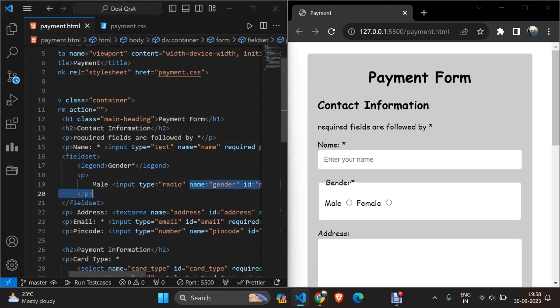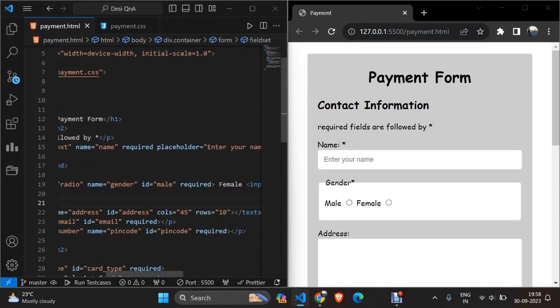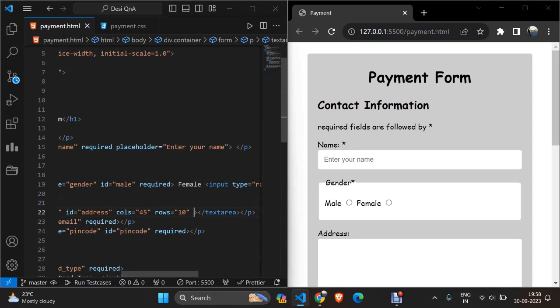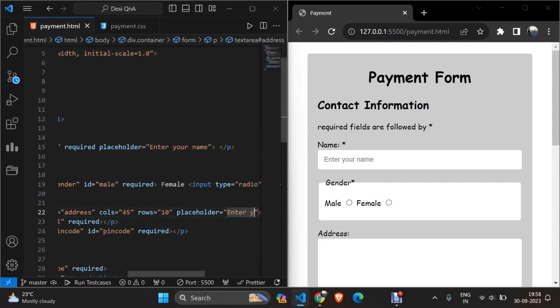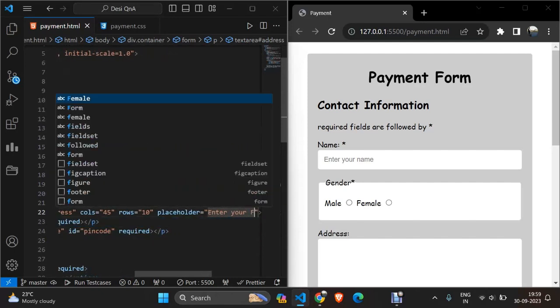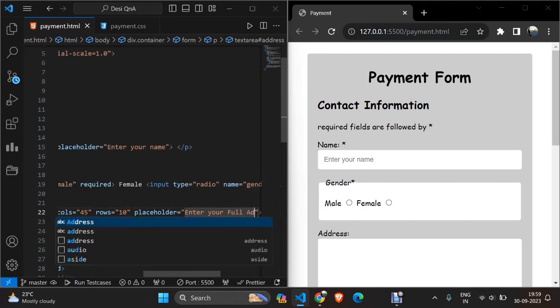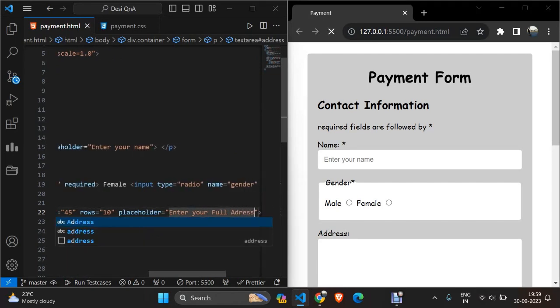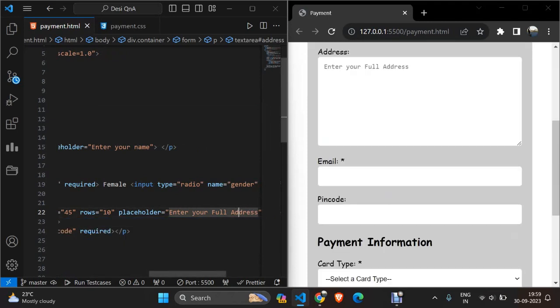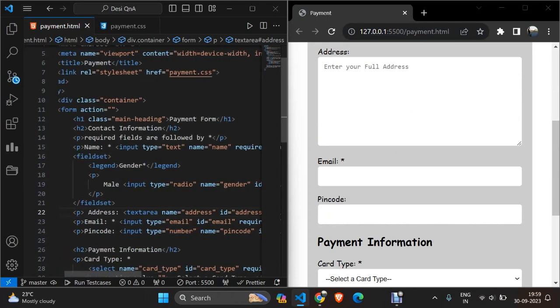So we can add the placeholder here also for the address. What I can just do is type placeholder. I can write enter your full address. So yeah, we can do it for the email as well.